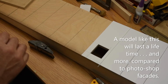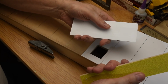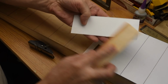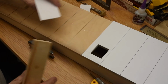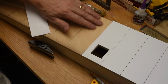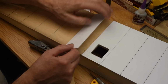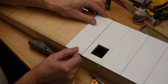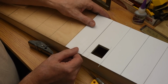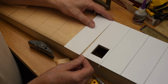Okay, so just to refresh again, this is like 80 grit. I rough up the back glue side really good to put lots of tooth and scratches there. And then varathane, you don't really need to sand it because it puffs the grain out a bit on the maple plywood and it's toothy, and that's what you want. And if you put CA here and there and you touch that panel on there, good luck getting it off. If it's got enough of a bead on there, you're going to have a tough time. So that's why you want to make sure you line things up.